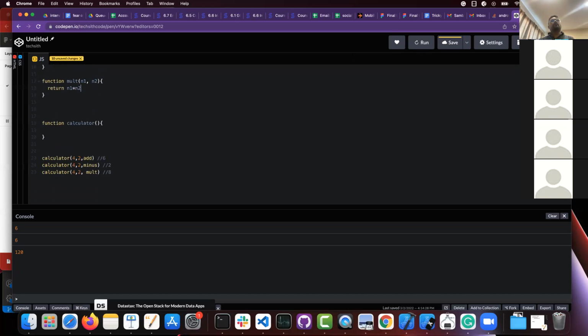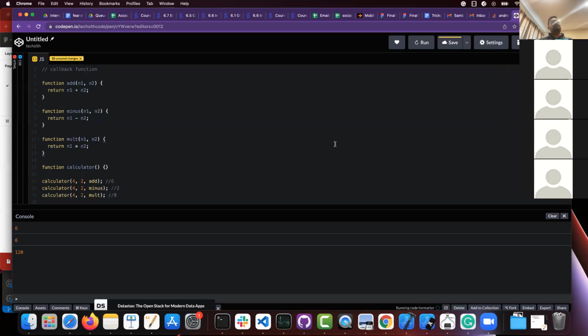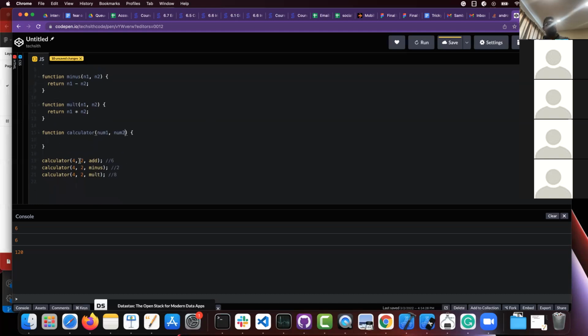Okay. All right. So we have created functionality to do something, right? But this calculator is a bit abstract. So we can say we're gonna pass 2 numbers to this. Let's say num1 and num2, right? Which represent these 2 numbers.